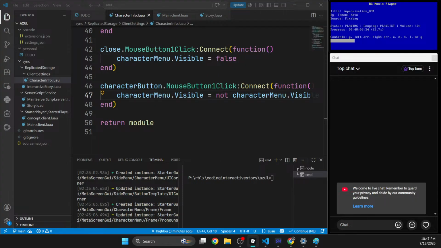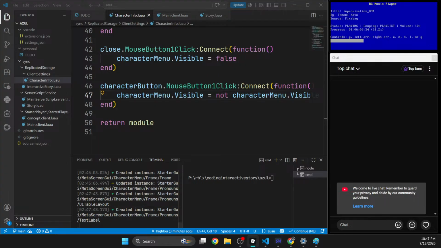The background color, let me set the background transparency to 1. And I'm just gonna make a table UI. I want it to be a table, grid, I guess? No, I want it to be table. And so I guess I'll add text labels. Wait, so how big should a table be? How's it supposed to know?